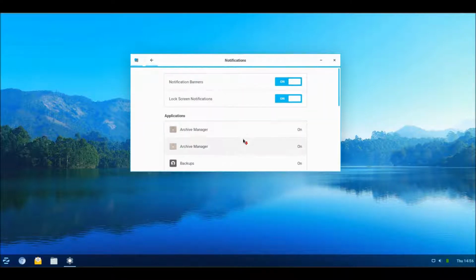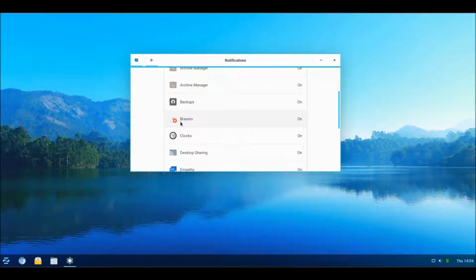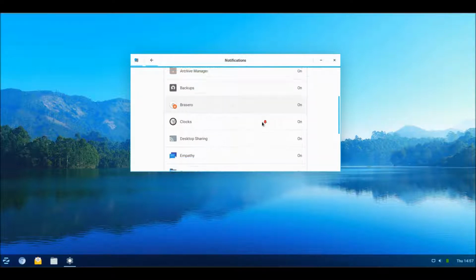So let's go to notifications, see if there's anything interesting. As you can see, Razero, I think that's how you pronounce it anyway, that's a really good application for uploading ISO files onto an optical disc, and I think it also can create ISO files, although I haven't used it in years, so I'm not quite sure anymore.